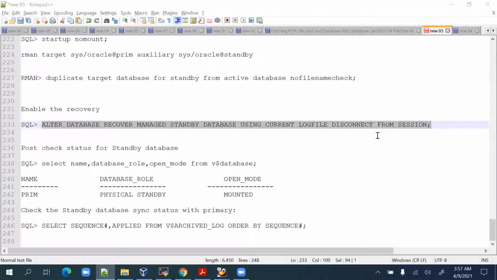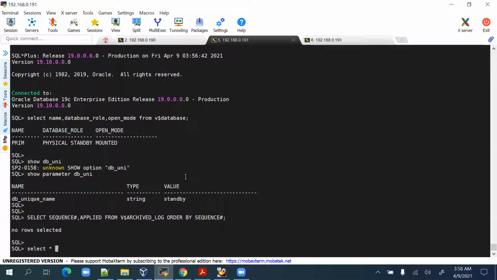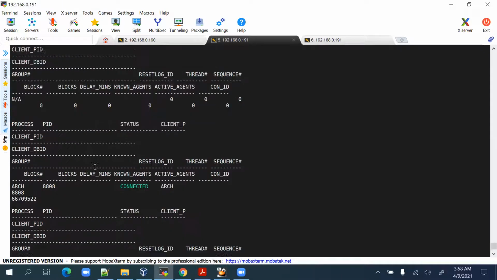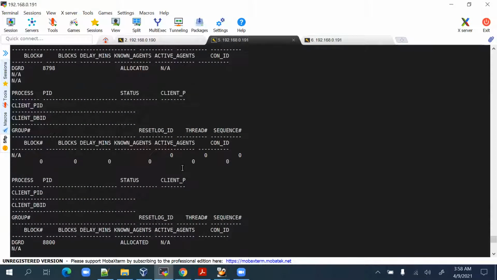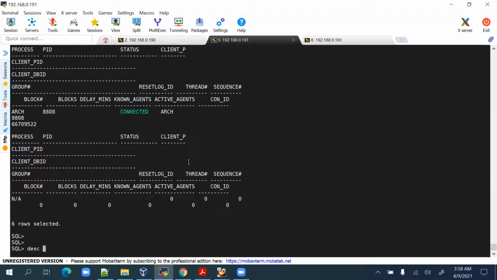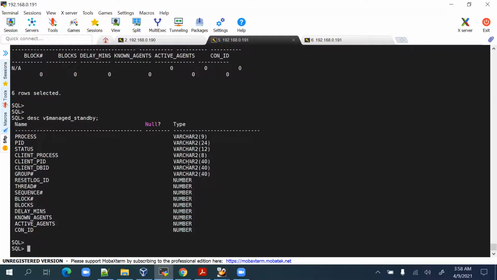So using select star from V$MANAGED_STANDBY view, we can verify all the processes and other details. What we'll do is select the selective data from V$MANAGED_STANDBY view.